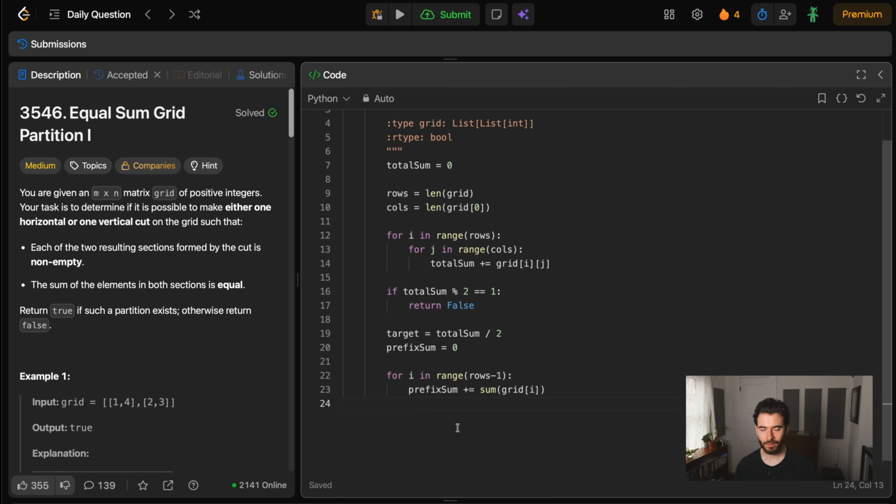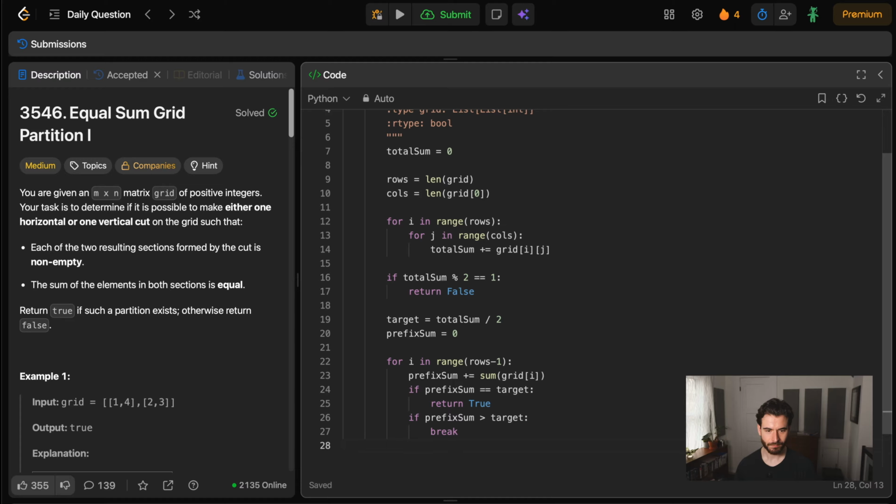And if at this point we determine that the prefix sum is equal to the target, we can return true. But if the prefix sum is greater than our target, we know that it's only going to get larger and we're never going to reach that target. So we can just break the loop right here.